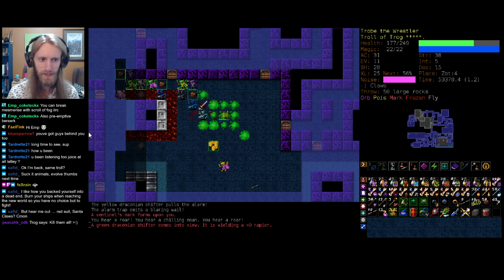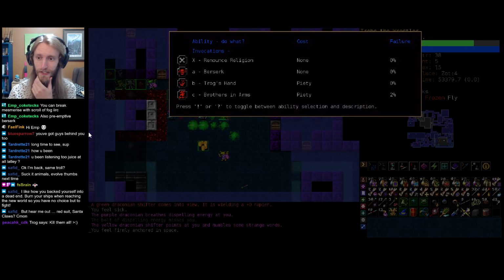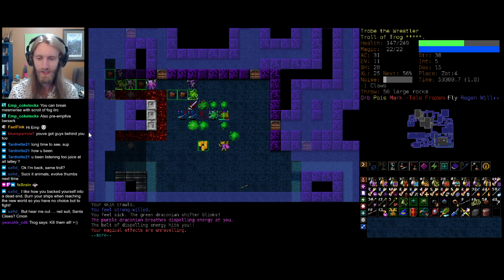Well, we're also in the middle of unknown territory. But if everyone's going to be coming for us, I want to save my condenser vein for a second here. I want to try and use that at the most opportune moment. Oh crap, we just got dimensional anchored. Oh, that's bad.